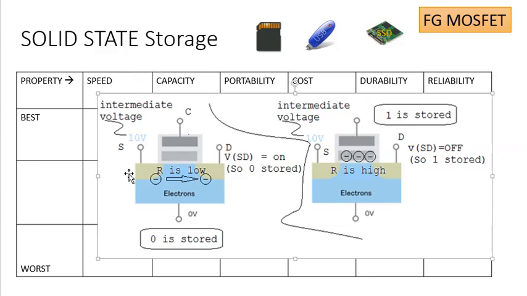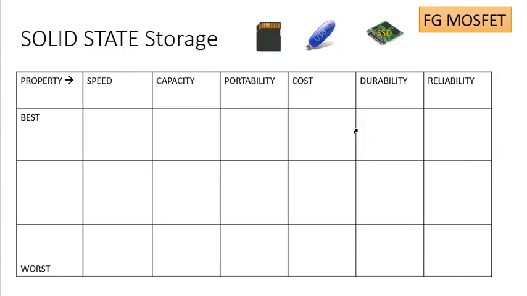And then simply by passing an intermediate voltage between the source and the drain, if the voltage goes through, because they're not being impeded by the absence of electrons, that is registered as a 0 because there's an absence of electrons in the floating gate. Whereas if there are electrons in the floating gate, it creates a higher resistance and current doesn't flow, so 1 is therefore taken as being what is stored.